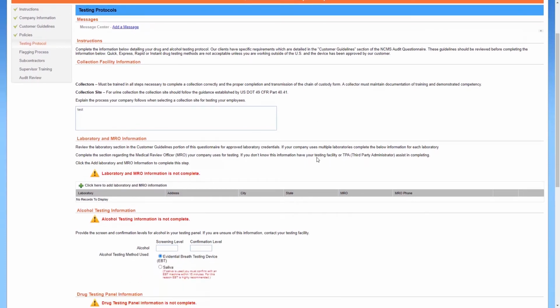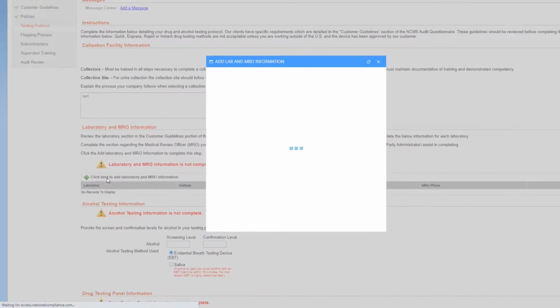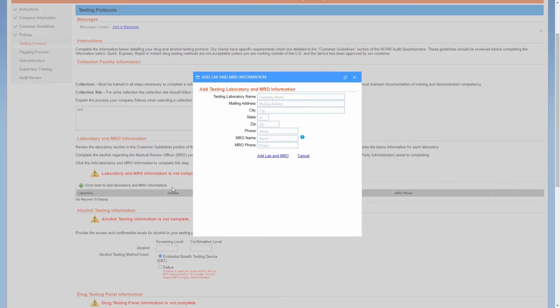In the Laboratory and Medical Review Officer, or MRO section, you will need to provide us the name and contact information for both. To do so, simply click the green plus sign located in the left-hand section. Here, you can enter the requested information on both the lab and MRO. We'll just throw in some test information.